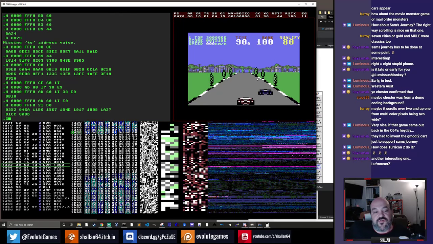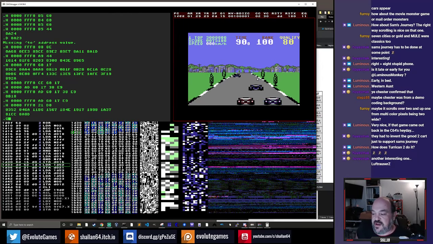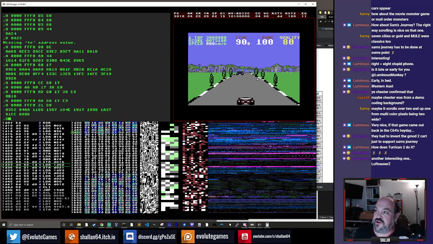Luftrauser is just very, very good game design. One thing I think Paul is very good at is not necessarily needing all the tricks. He is an excellent game designer. He knows how to take the limitations of the Commodore and not need to force them. He uses clever use of palettes and clever use of sprites and characters to create stuff that looks like it's using tons of crazy tricks, and actually it's not. He's just an excellent game designer.